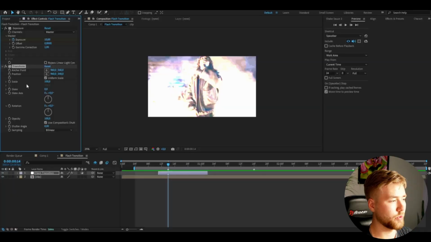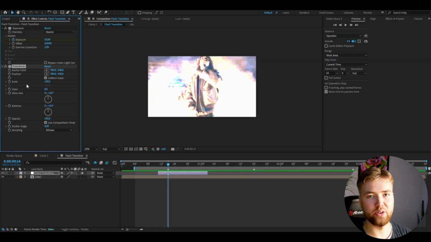Very clean so far. After that, I'm going to be adding a transform. So here I'm going to make a kind of pan and crop effect here. I want to step up the flash transition a little bit. I don't want to make just one, you know, white solid layer and then the effect is done. So I'm going to make a pan and crop effect added to the flash transition here.